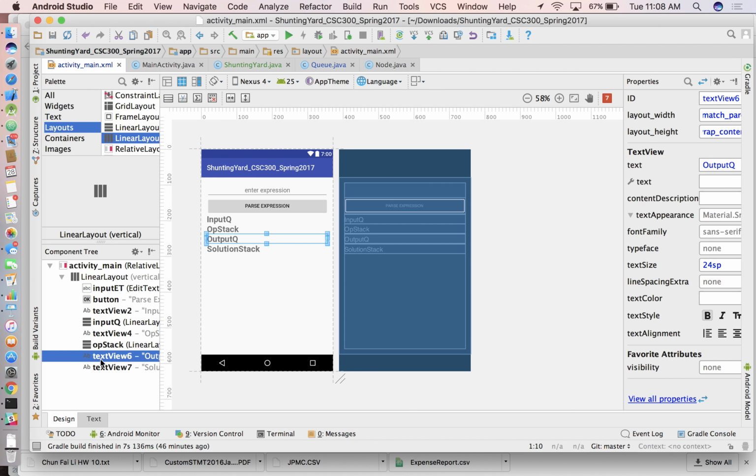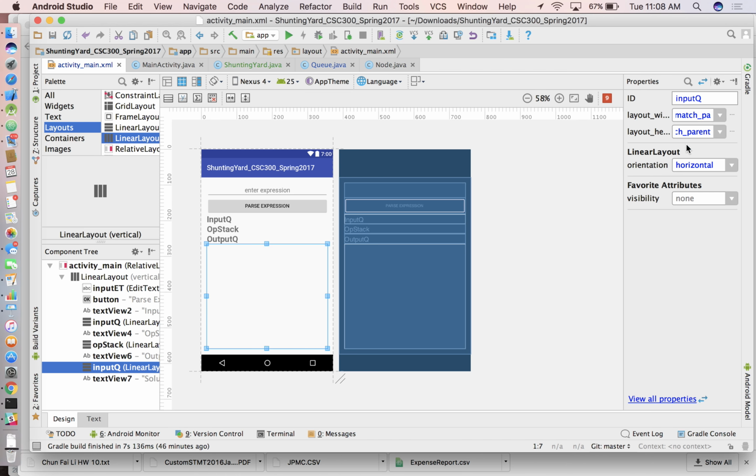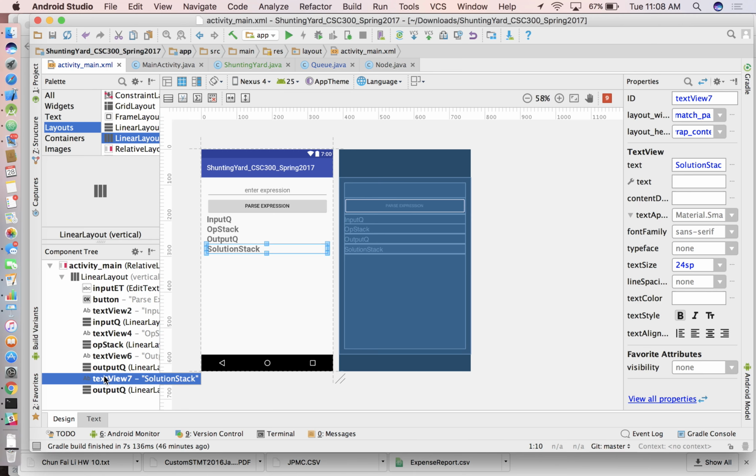All right, then this is weird. If I copy something, shouldn't it take the properties with it? You would think, yeah, you would. It's garbage. All right, so this is going to be our output queue. All right, here we're gonna try this. I'm gonna copy that one. We're gonna paste that one. So I must have copied it maybe before, or possibly not, based on some of the other things we see with the Android Studio. It's possible it just picks and chooses whether to copy the properties or not. So this guy's going to be our solution stack.